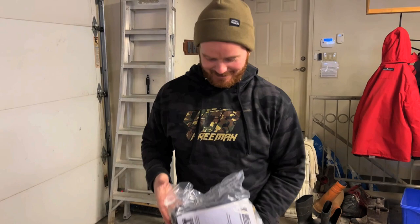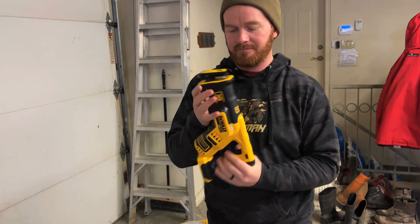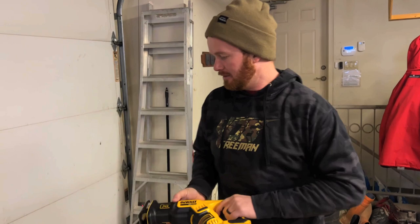We got some batteries, of course, and all your accessories. What do we got? 5 amp hour. Nice. And then we got a charger in there, too? Oh, yeah, nice. Last but not least, the Sawzall. This is definitely my favorite Sawzall. Works well. I cut a lot of mufflers off with it, or I cut roofs off a lot. If you're going to turn a truck into a convertible, what's your tool choice? This one, with a little grinder in there, but mostly this one. Everyone's like, use a grinder. It works well, but you can't really bend the blade on a grinder. These ones, you can flex the blade a little bit. Cut through anything saw.